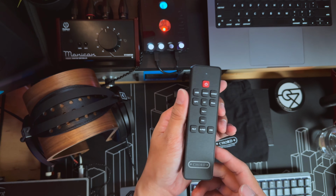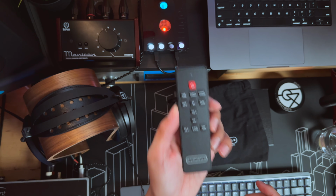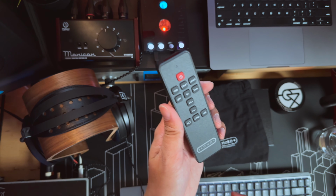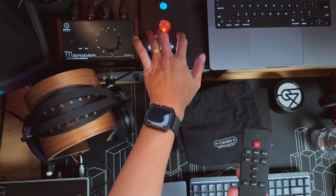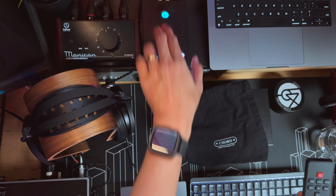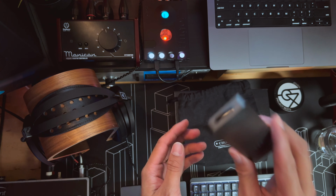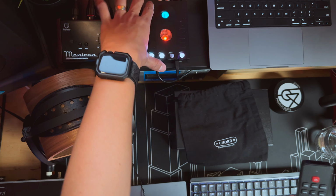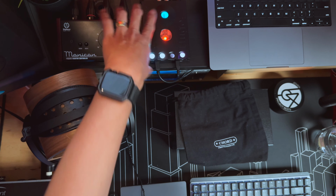This remote works okay. It's not the most luxurious feeling remote, but it works. It's not of the same level of build quality as their unit, right? As the DAC itself. But it works, so yeah, no complaints there. I never use it though, because this one is just sitting on my desk. But it's nice to have one. So if you need the Hugo2 to have a remote, there you go.